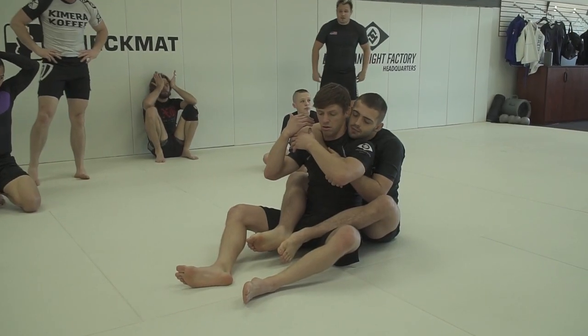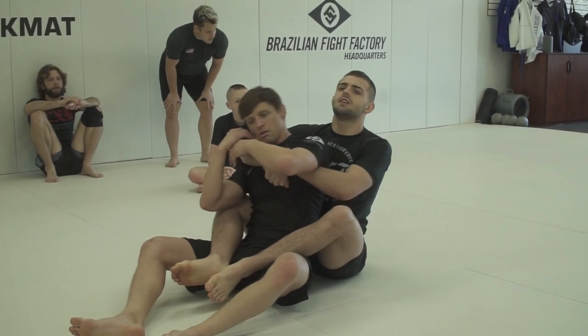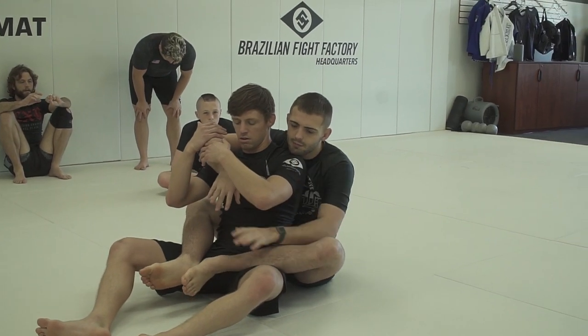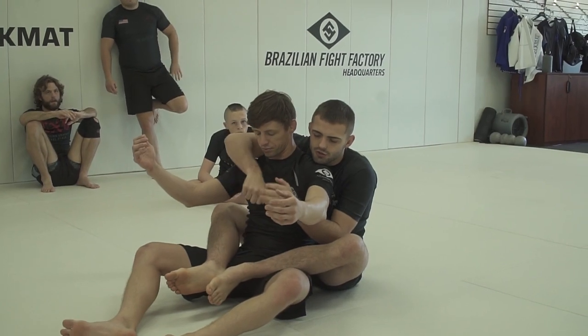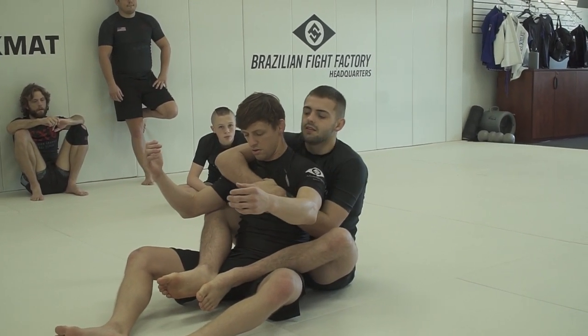Pro tip is basically keep your chin on their trap. If you're trying to maintain back control like this, your partner can really move his head from one side to another, and it's going to be tough to control the back. So I like to use my bottom seat belting hand to control the choking arm. That way I can protect my hand here and always still go for the choke. And then chin on the trap.